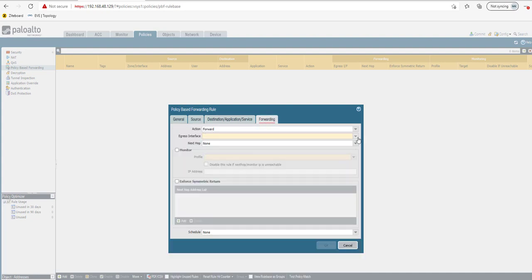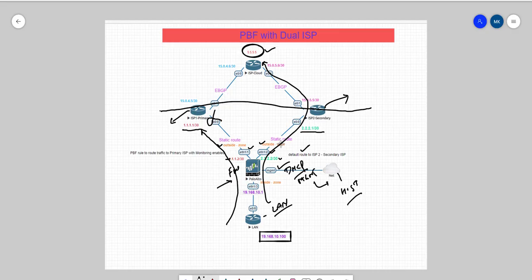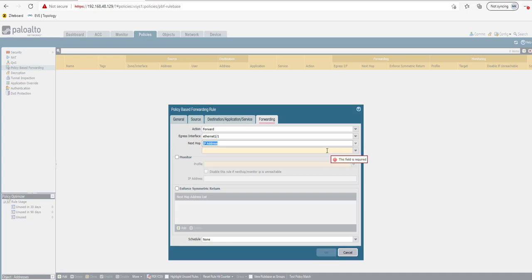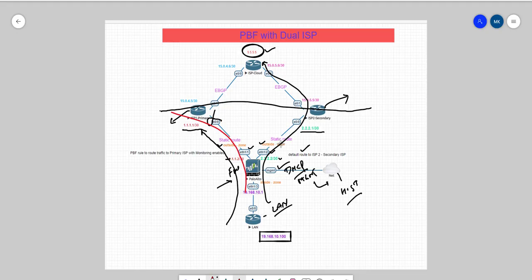Now what we want is ISP1 to be our primary, right? So we are going to route the traffic out of ETH1, and the next hop address for that would be 1.1.1.1. Okay, so this will force the traffic to be routed through ISP1.